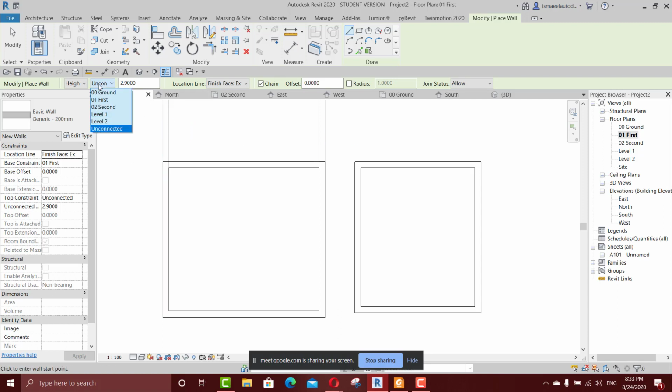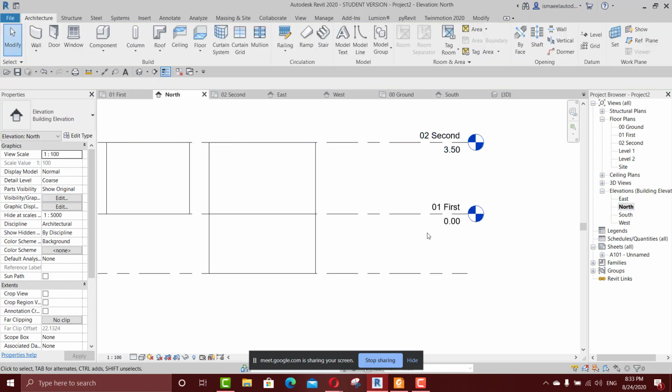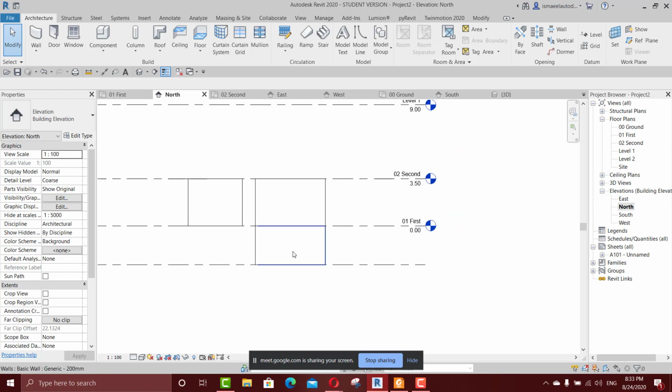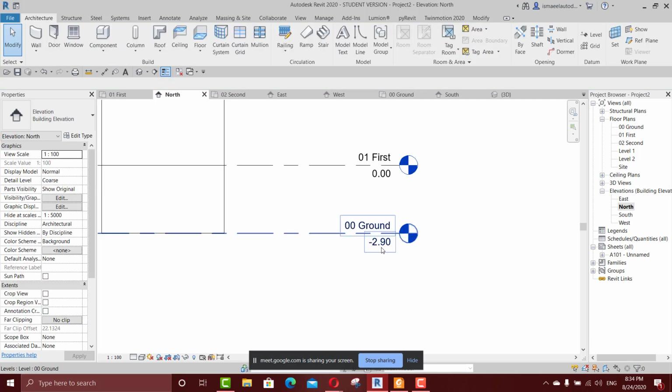Something else, if I just put unconnected, which means I don't want the heights. Now if I go to one of my elevations, I can see these heights from here. Let me click this one to see it. It's minus 2.9 and 0.